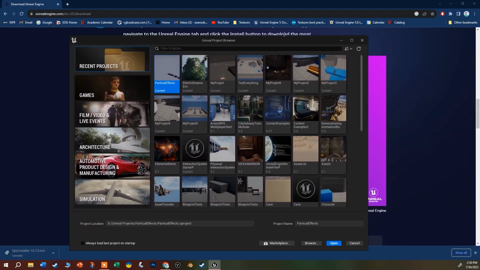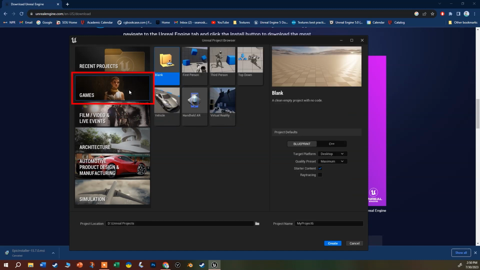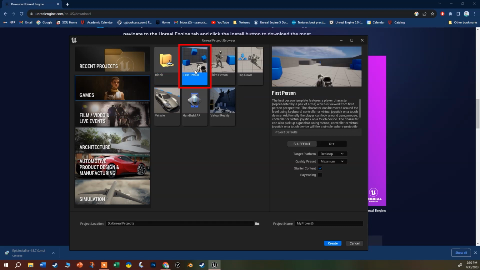So there it is. I can open up any current project that I've been playing around with, or I can just open up a new project. So I'm going to come back over here and select the first person project, just because we can run around and shoot cubes and things really quickly right out of the gate. And remember, we're just going to leave this on Blueprint. We're never going to do any C++ in this class.